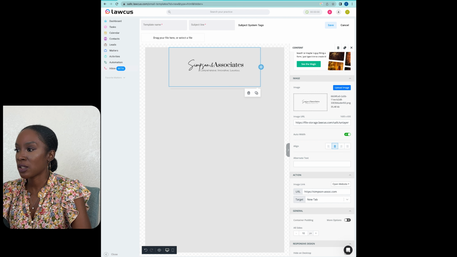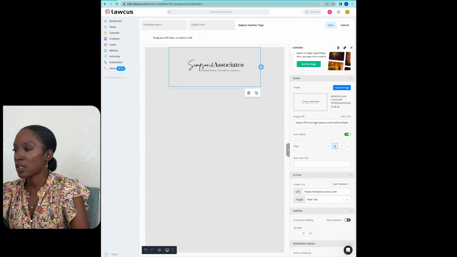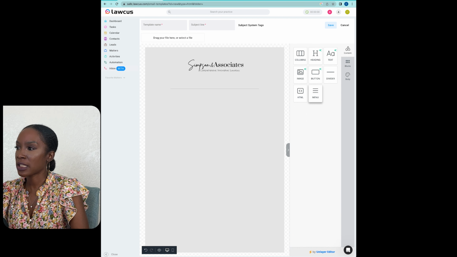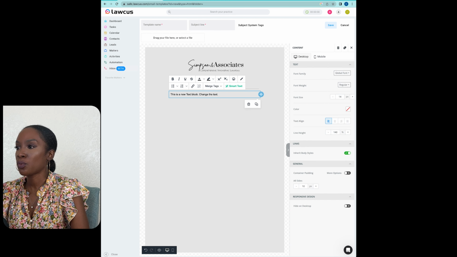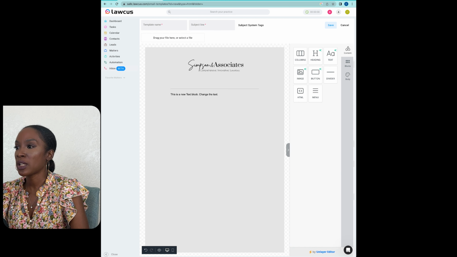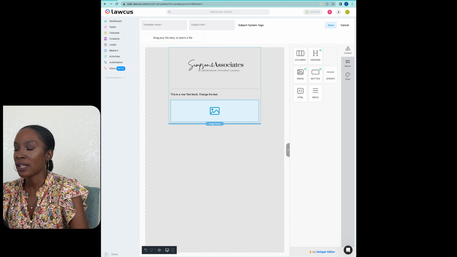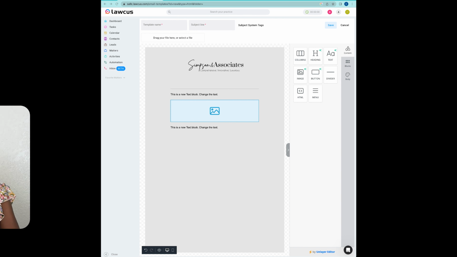You do have the option to make it open in a new tab, or you can always do it within the same tab, but we're going to keep it so that it opens in a new tab. And now from here, the very next thing that we always want to make sure that we do is add in actual text. So we want to drag in text so that it brings it up here. Now, what you also could do is if you wanted to just have text at the top and then maybe another image, you can always add another image after it and then add in more text after that. And that's the layout that I'm going to choose today. We're just going to keep it like this.